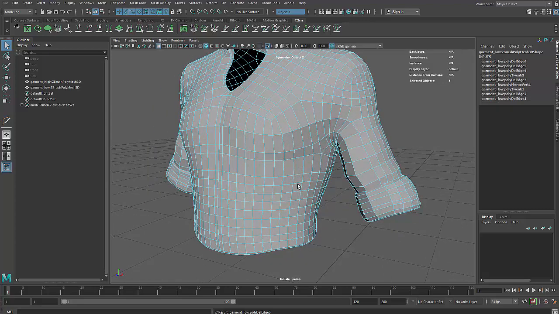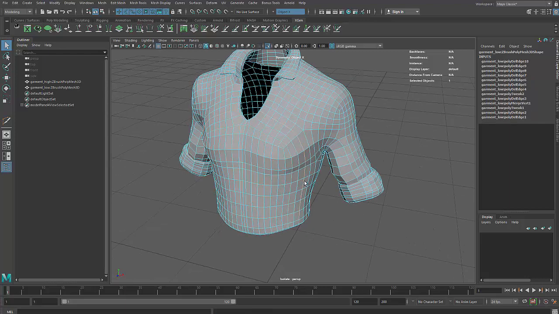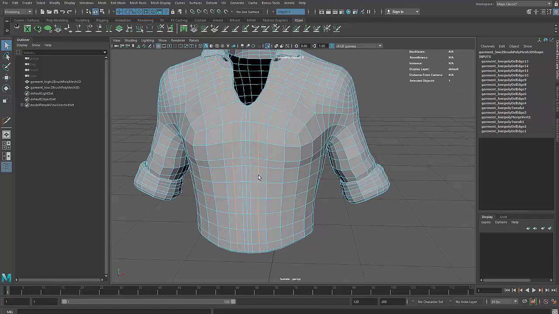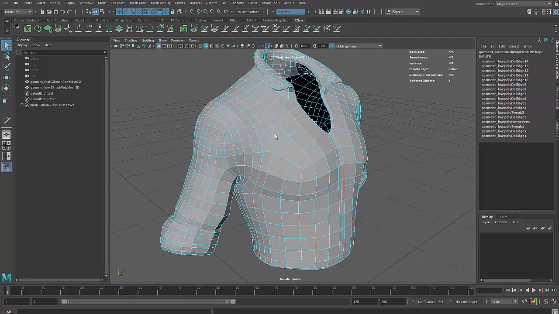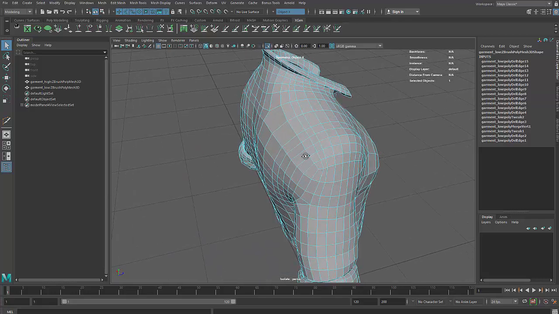I can even those things out more, but I'm just trying to get rid of more lines, make this a simpler geometry if I can. Yeah, get rid of that, and not that one, not that one either. Okay, and then you can see I'm trying to reduce even more now with much fewer lines down the way.